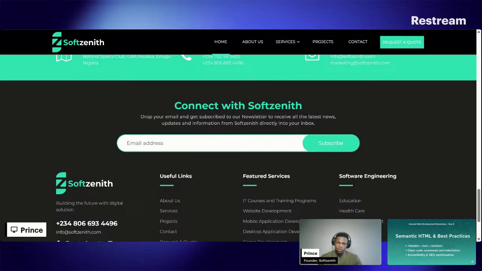So we'll go back to our code editor, Visual Studio Code. Let me know if you can see my studio code. So I'll share my screen.